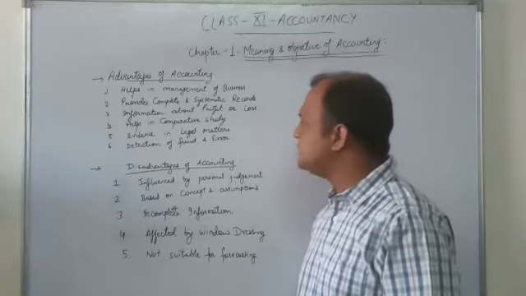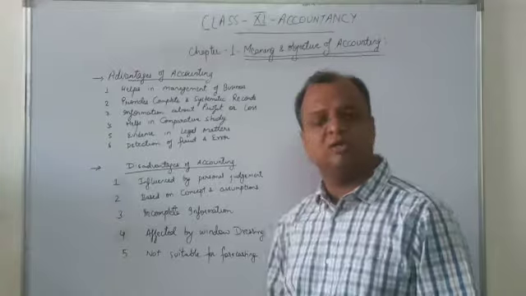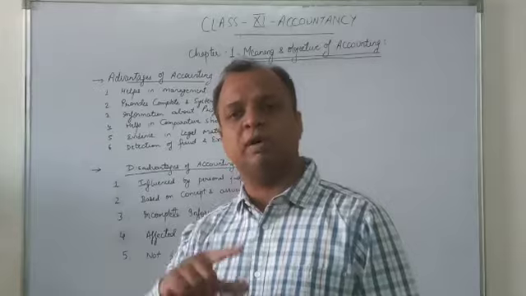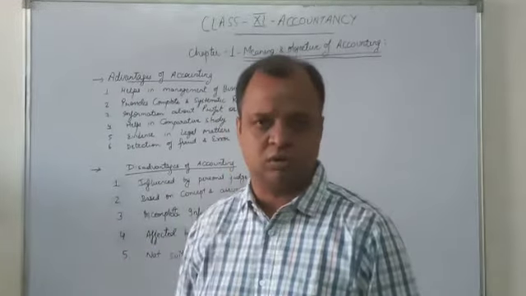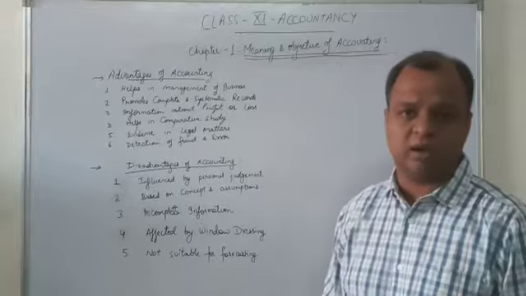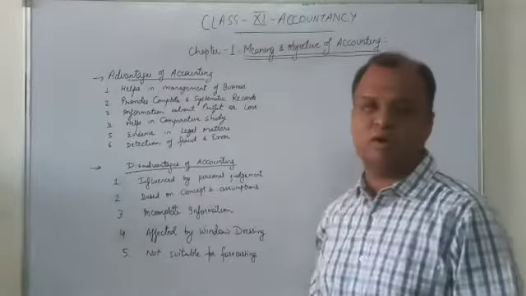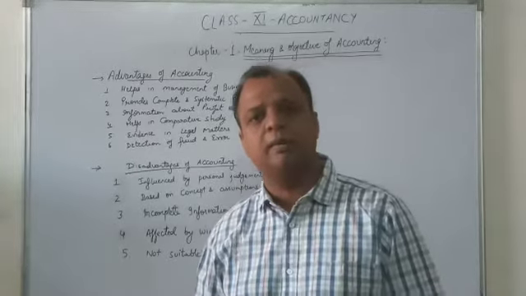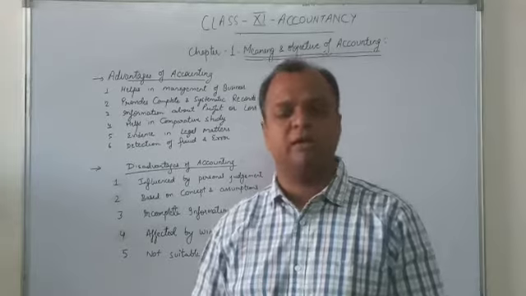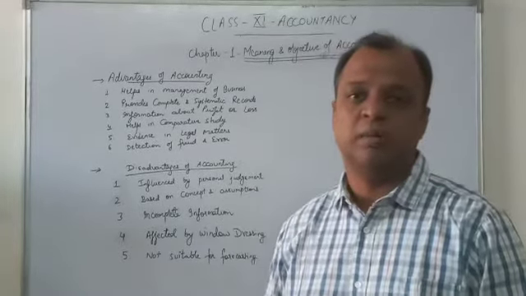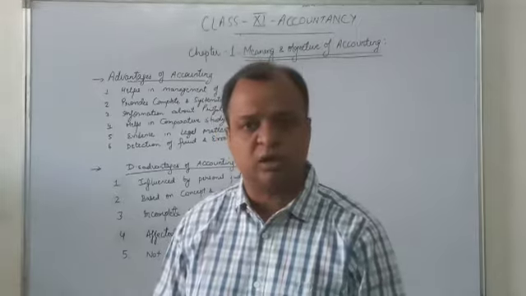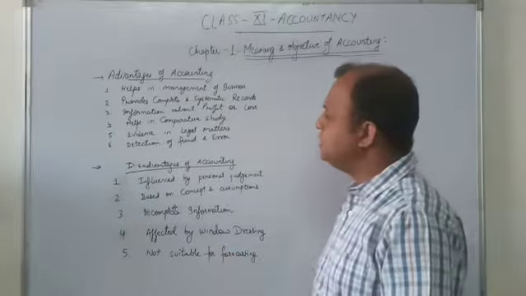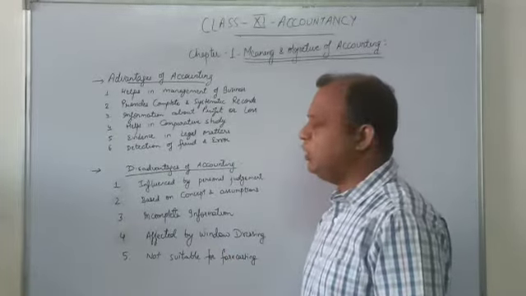Second point is provides complete and systematic records. As we all know, students, up to the previous lectures, that accounts are maintained in a cycle of accounting, that is systematic records. Once the records are maintained systematically, it serves as one of the advantages of accounting, that automatically the records are maintained in a proper and systematic manner, which may help each and everyone, who is the provider of the information, who is the user of the information, to directly or indirectly relate with each other.